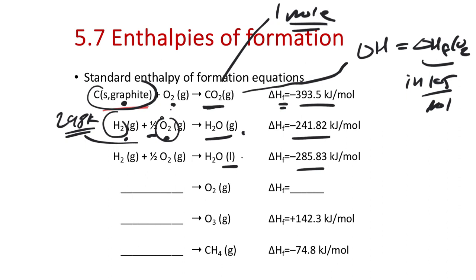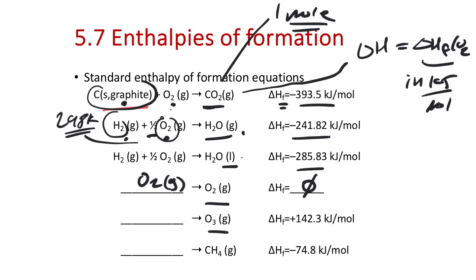And so then, well, what if we form O2 gas? The formation of an element would be the identity reaction from itself. So O2 to O2. I think you can see here that if you have the formation of an elemental form, the most stable form of an element would be defined to have a delta HF of 0. And so the next slide outlines what some different phases and forms are for some different elements, so we can know what those are. So O2's delta HF, by definition, because it's the most stable form of oxygen, would be 0.